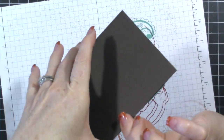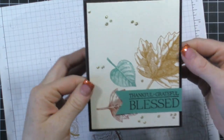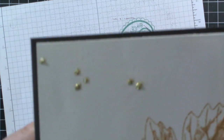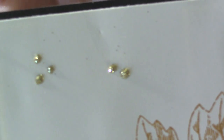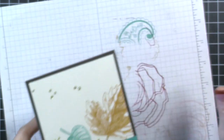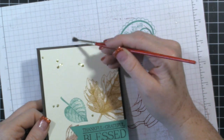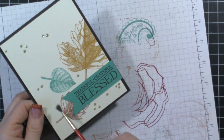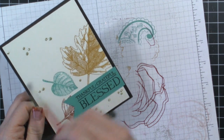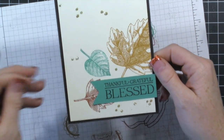And you can see, for the most part, it comes off the cardstock. Now, you can see that it kind of still is on my card a tiny, tiny bit. So if you really don't like that, all you have to do is grab a little paintbrush and just sweep it off. I really don't mind it. I don't mind a few sprinkles being here and there. And then when this glue dries, the glitter will dry right on there. So I think that looks beautiful.